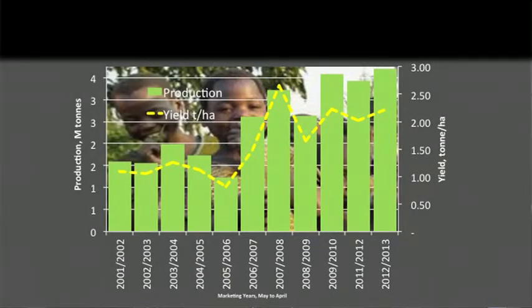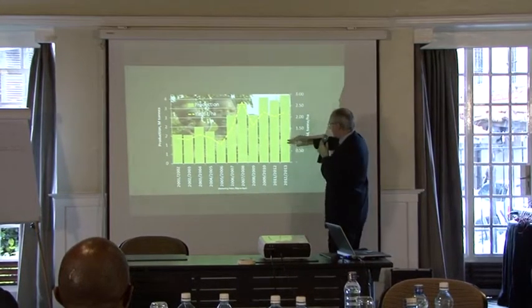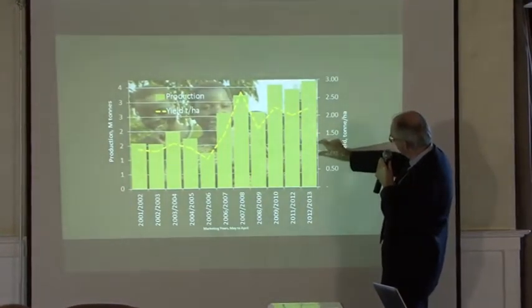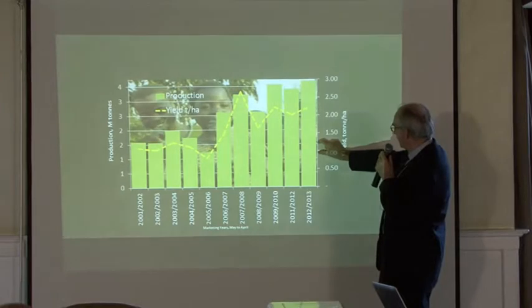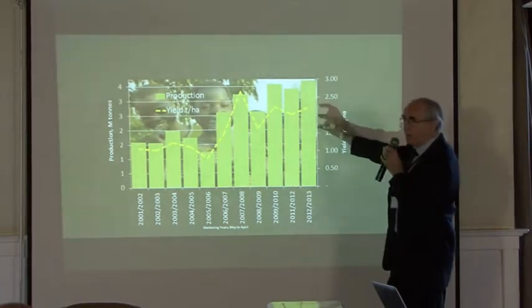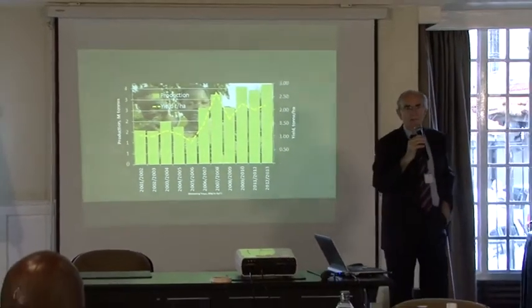So suddenly we've gone from a nation that's struggling to reach, that should say, 2.5 million tonnes of maize a year, to a country which is hitting 3.5 to 4 million tonnes of maize a year. Or at least this is what the reported statistics say. And if we're looking at the yields, you can see before that you've got yields round about 1 to 1.25 tonnes per hectare. And as we go into this area, we're at somewhere between 2 and 2.5 tonnes per hectare.